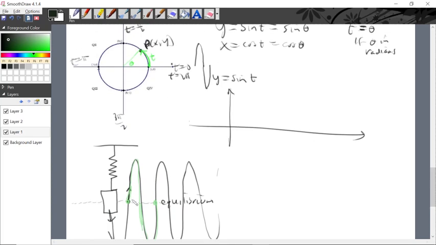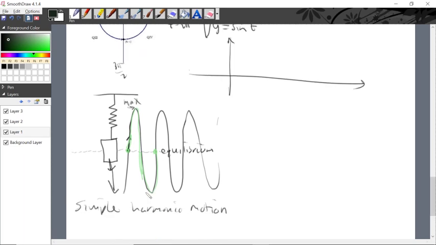If we start our observation of this waveform from equilibrium as we move upwards, upwards towards a crest, which is found at the maximum, and then it goes back down to a trough, which is found at the minimum, and then back to equilibrium again to then repeat the cycle. So the actual physical weight would go up and then down and then back up again, and it's just going to repeat that behavior. This particular choice that we have made here would be the standard sine wave.